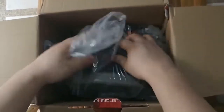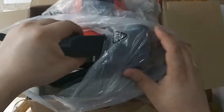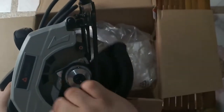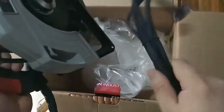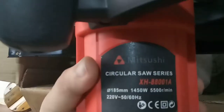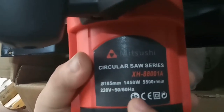The circular saw is heavy. It's quite heavy for a local brand. And you can see this blade guard is aluminum, unlike other cheap brands where it's only plastic. Let's check the voltage, which is 220 volts, and the wattage, which is 1450.